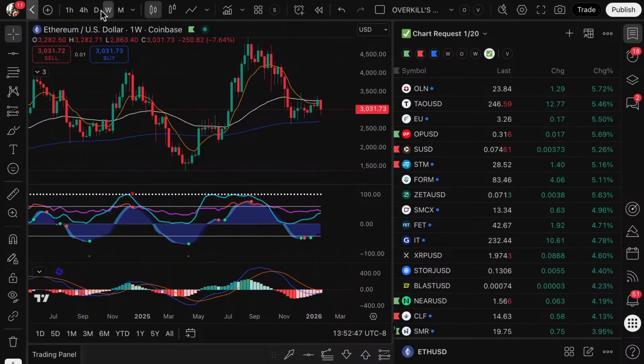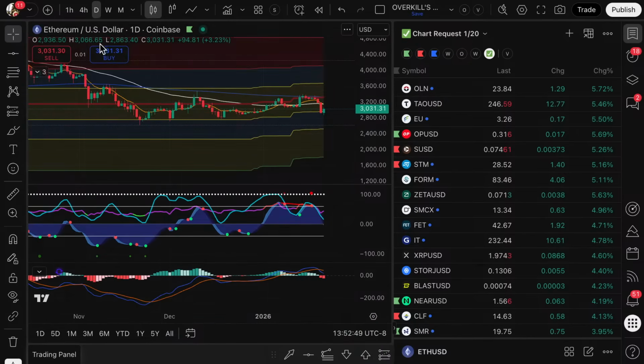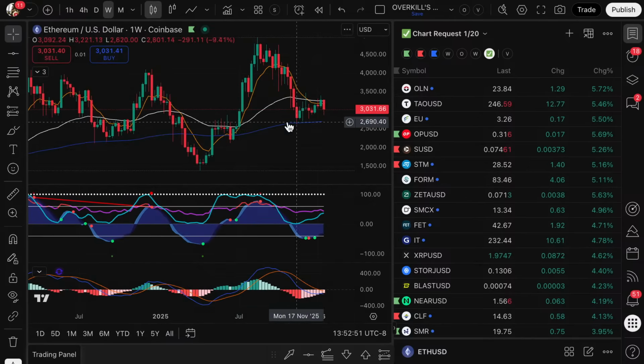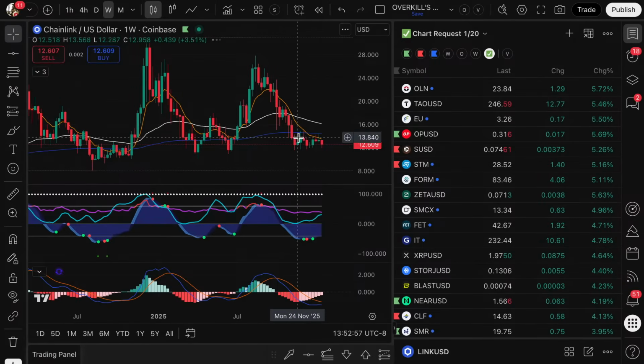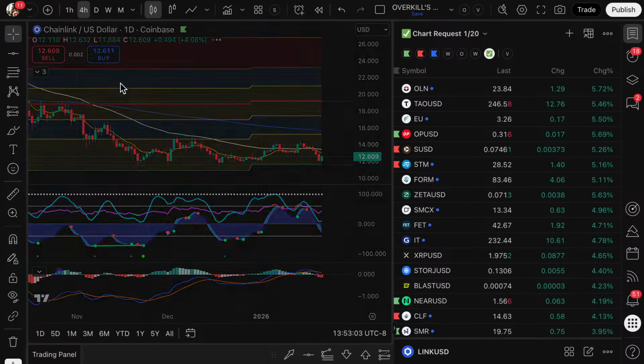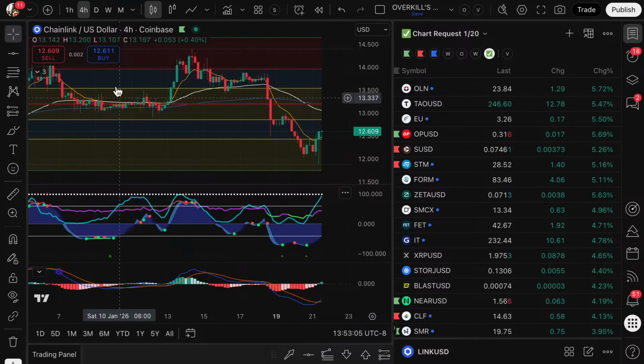Yeah, Link is hot, dude. I'm loving Link here at these levels. Ethereum still holding on to 3,000 is a very good sign as well, getting some buyers stepping in there. But again, as long as this dot remains green, we're looking to buy red days. We're looking to buy those pullbacks and those opportunities. So Link is still very strong.